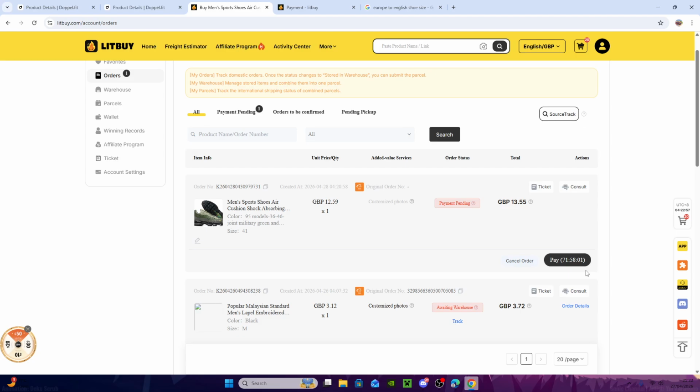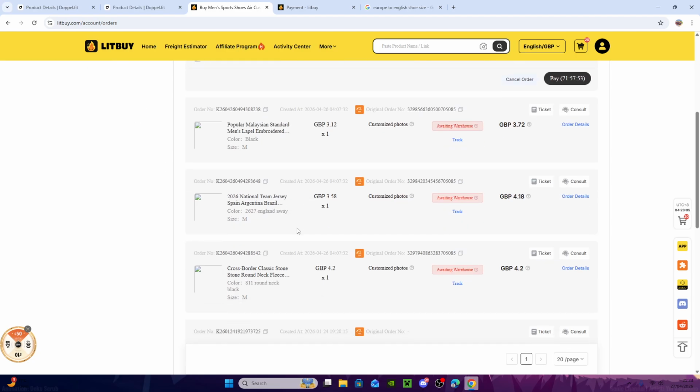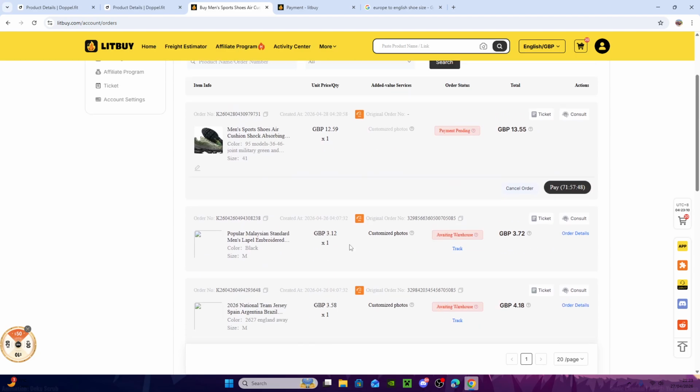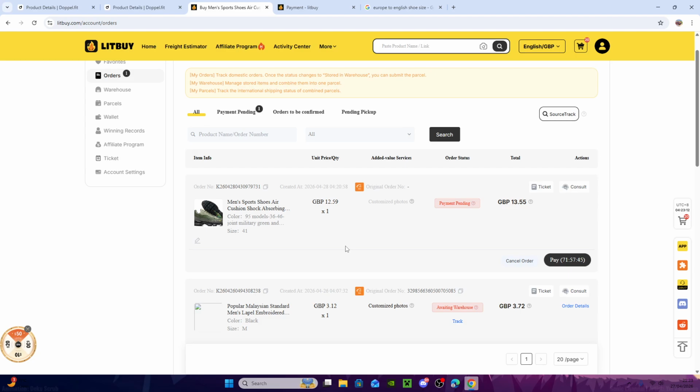So you've done that, you've paid, and here it will say, for example, all my orders currently are awaiting the warehouse, so they have been shipped already. It should say order purchased from merchant, which means an agent has bought the product to come to the LITBUY warehouse from the merchant, and that's how it works.